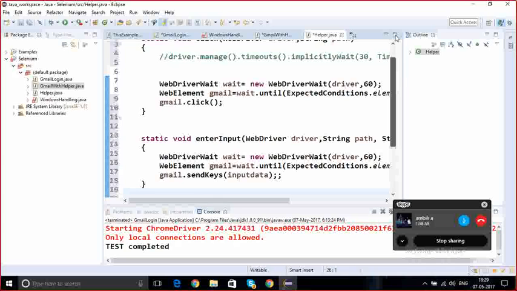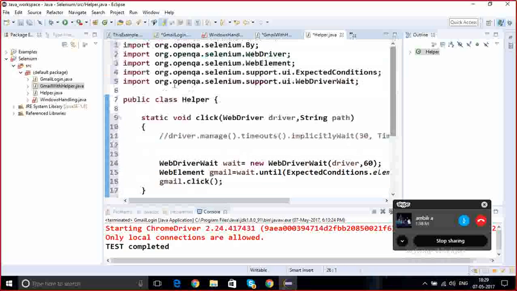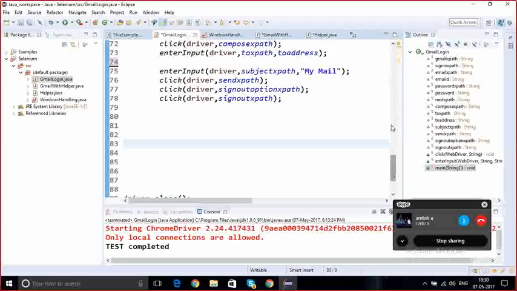So the helper class is there. What I will do is extend that. So these two classes, these two want to use those methods, they should extend helper.